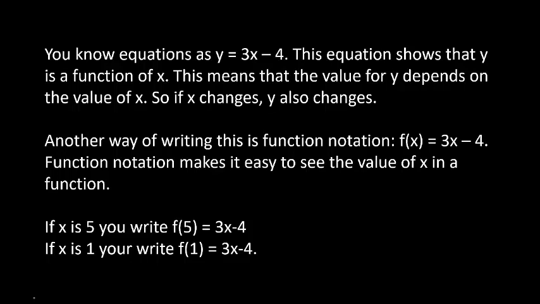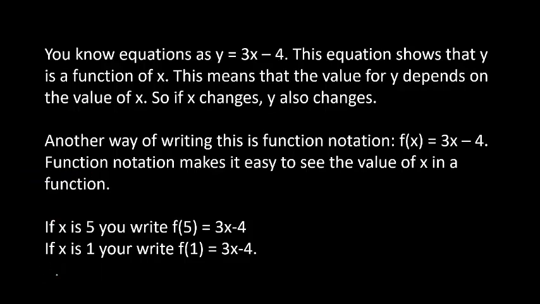Why do we use function notation? One of the reasons is that function notation makes it easier for us to see the value of x when it is substituted into a function. So, using the same function that we're talking about, 3x minus 4, if x is 5, you will write it as f of 5 equals 3x minus 4. If x is 1, you would write f of 1 equals 3x minus 4.